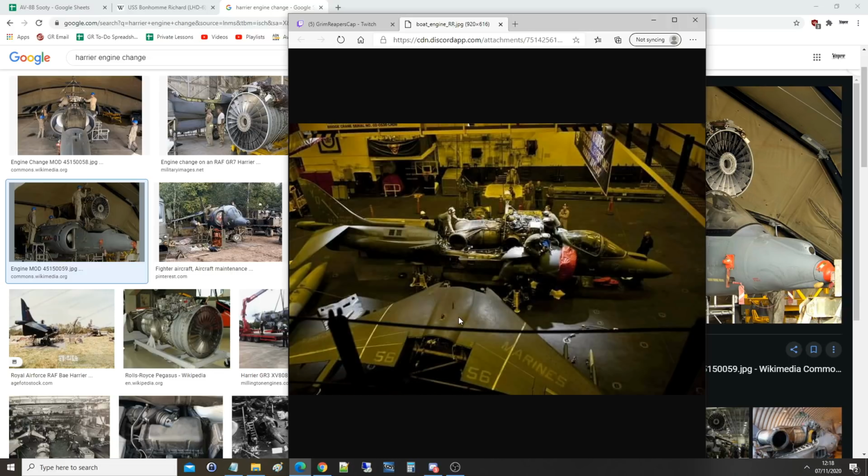When you're disconnecting these services, or even reconnecting them and torquing them and stuff like that, have you got a manual in your hand that you follow step by step, like I do when I do an engine change? Yes, you just follow it: here's the next step, okay, boom, here's the next step, okay, boom, okay, let's torque that this many foot-pounds, whatever, and so on. And that's the way to do it.